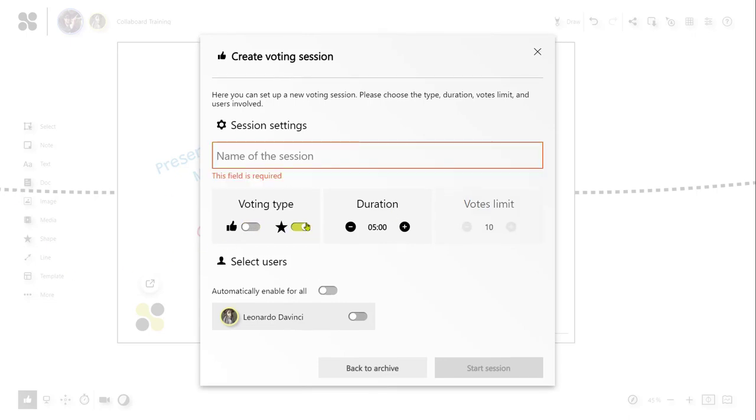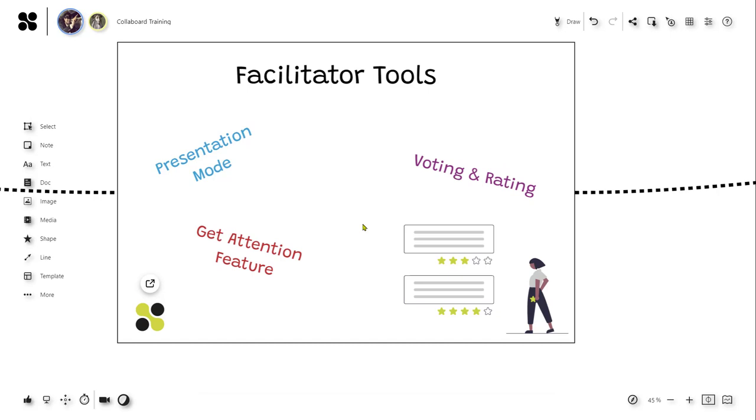So here in this case, you can just provide a star rating from 1 to 5 stars to other elements on the board. And in the end, Collaboard will then calculate the average of the stars provided to an element. And we believe with these two options, you can do very sophisticated voting sessions, and you have a very good way to figure out fast what's the opinion of the group and which is maybe the idea you should pursue after your workshop.